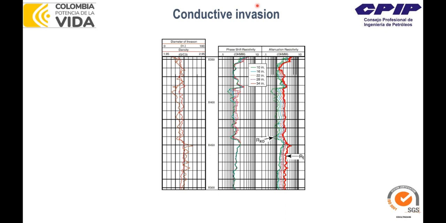So from 350 to 385 meters, and again from 450 to 500 meters, the phase shift measurements indicate 1 to 1.5 ohm meters resistivity with no invasion. Okay, no invasion yet, and we consider it non-commercial, not a pay zone. We might believe no invasion is probable because the density porosity is lower and may have lower permeability. But actually resistivity inversion processing does not increase RT at all in these two zones.